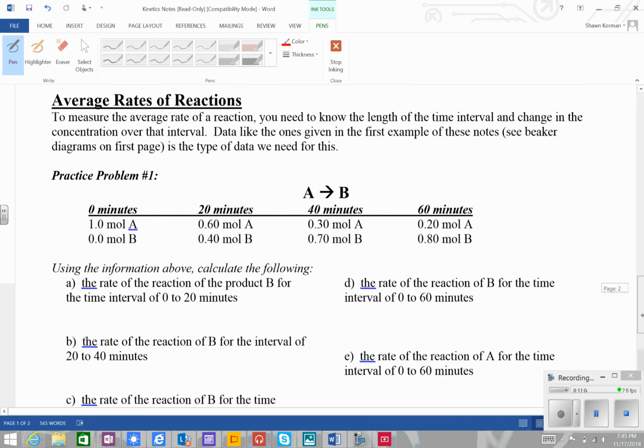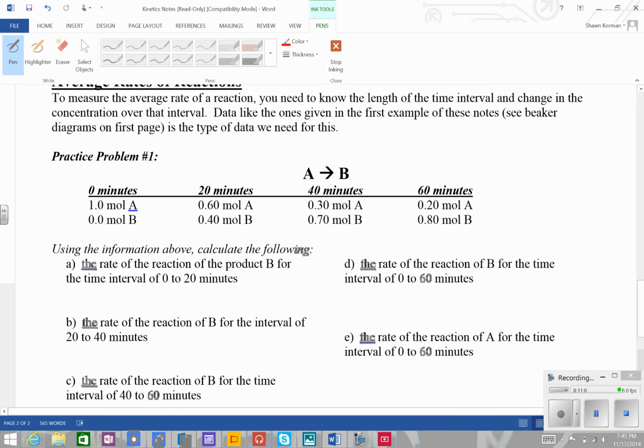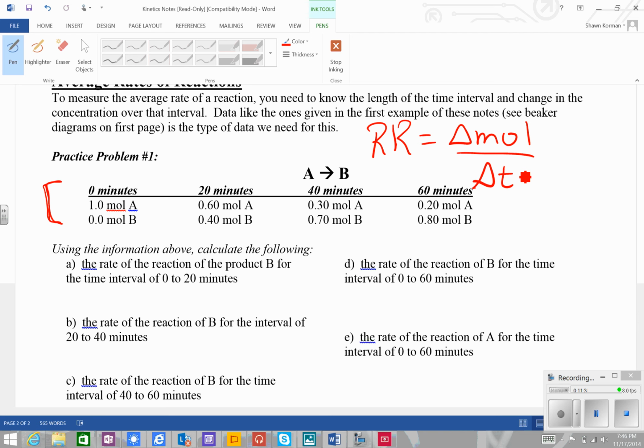All right, so here's the same problem that we were doing before, except that I modified the values a little bit. If you look here, instead of 10 total, we're using 1 total. And I'm going to show you how these calculations work. And again, I think you'll agree with me once we're done with this problem that it's a pretty straightforward, simple equation. Okay, so remember, our reaction rate is going to be equal to our change in moles over change in time. It's possible that it may need a negative in the equation if it's for the disappearance equation, because you can never have a negative reaction rate.